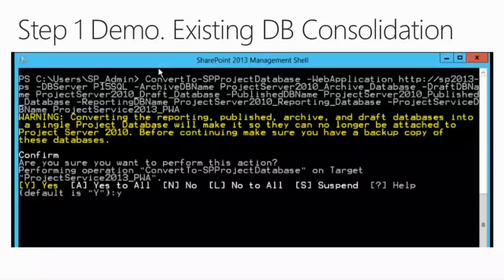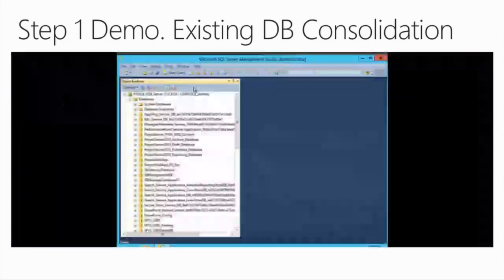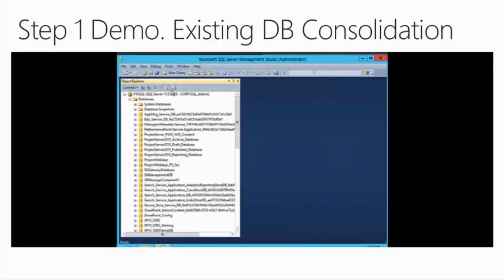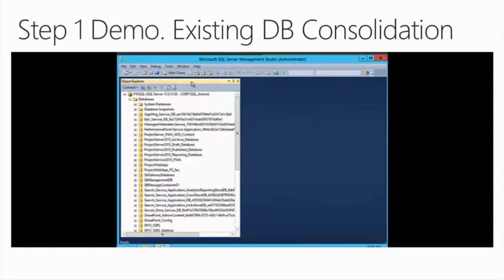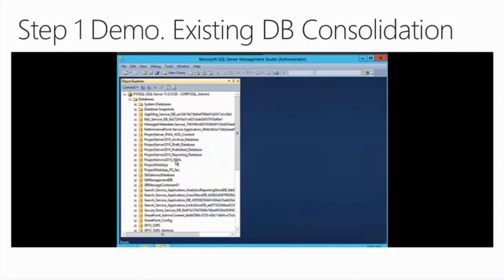And this is where we chopped a lot of time out. Depending upon the amount of data you have, it could really spin for a while there. But I just scrolled up a little bit here, and you'll see when it gets done, it'll come back with this message saying your conversion of your project database is complete. Then you can go back over to SQL Server Management Studio and take a look for that. Well, guess what? You're not going to see it. You have to refresh your view here in SQL Server. Once you refresh it, then you'll be able to go down that list, and if you look hard, you can see your new service databases right there.